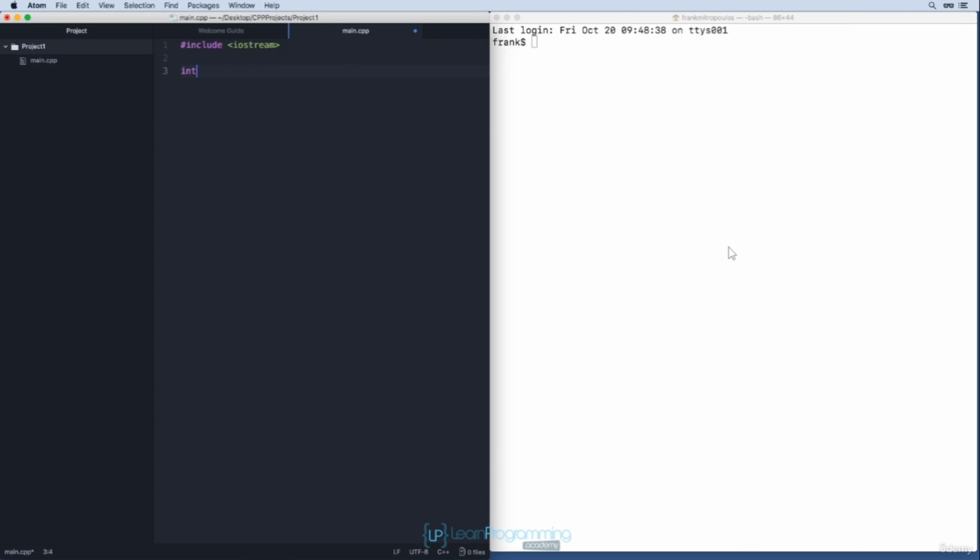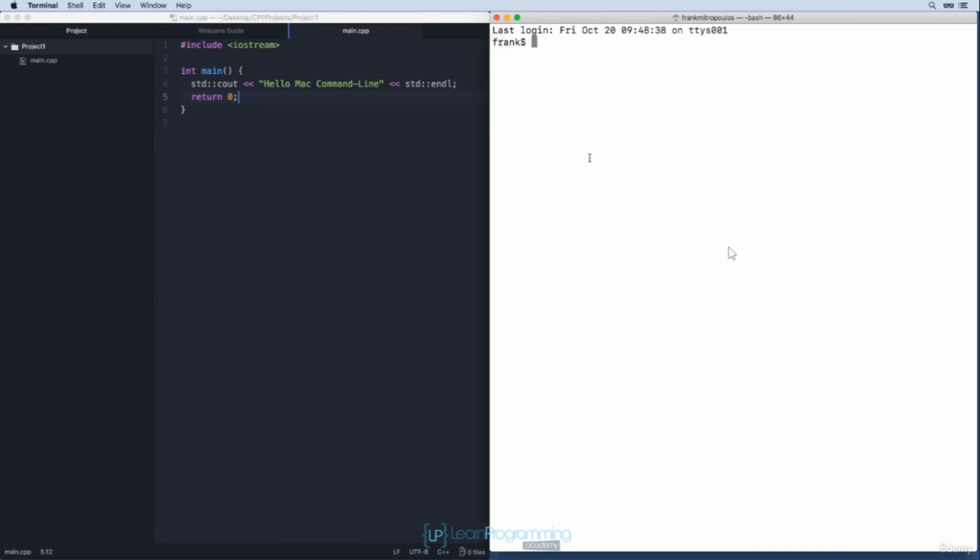Then I'm going to have my main. I'll say int main, open close parens, and open curly, which it completes for me. And now here all I'm going to say is std, 2 colons, cout, then followed by the insertion operator, which is the 2 less-than signs together. And I'll just say any string. I'll just say hello Mac command line. And I'll terminate that string. And then I'll put a new line at the end so that the cursor goes to the next line when we do the output. So that's endl. And we'll return 0. That's it. That's the program. We'll save it.